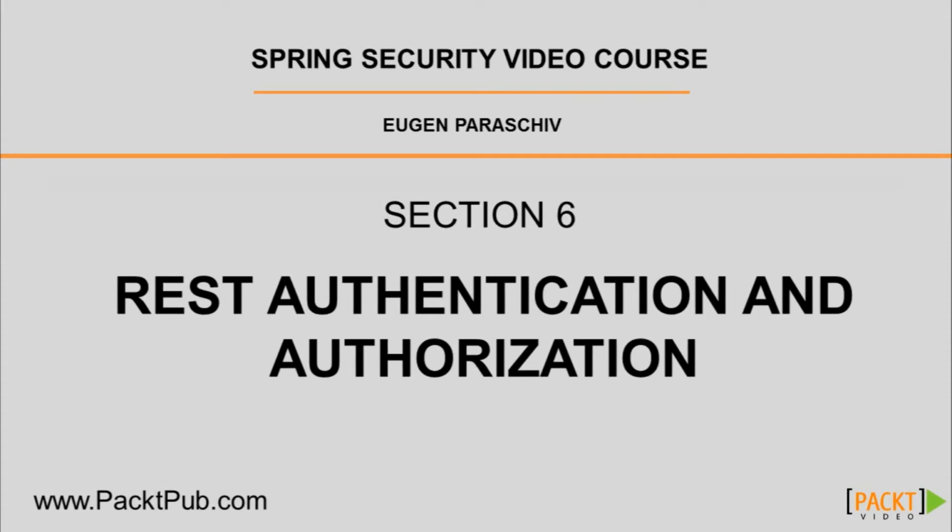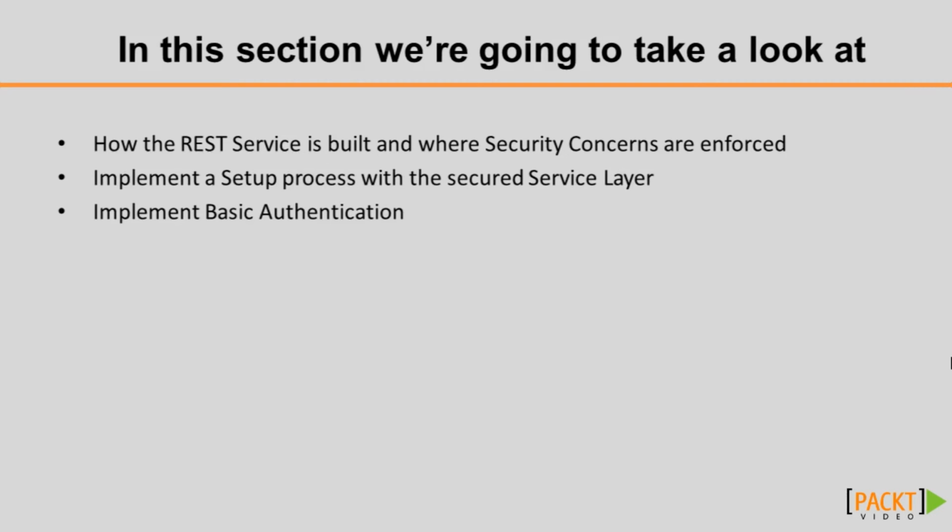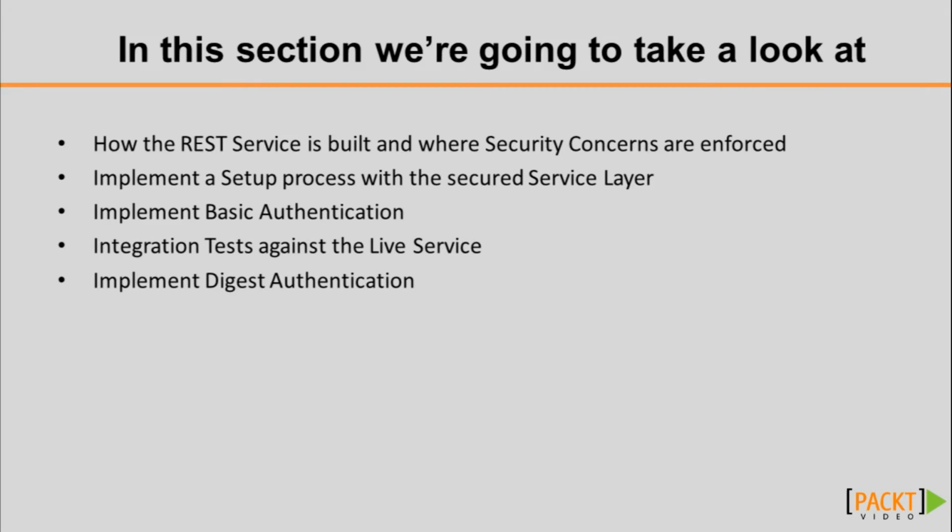In this section we will secure a RESTful web service. First, we'll take a look at how the RESTful web service is built and where security concerns are enforced. Then we'll set up some data by implementing a setup process with the secured service layer. Next, we will implement basic authentication for our REST service, we will write some integration tests against a deployed live service, and finally we will implement digest authentication.